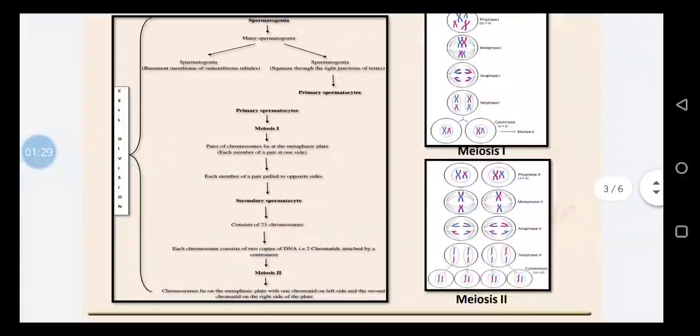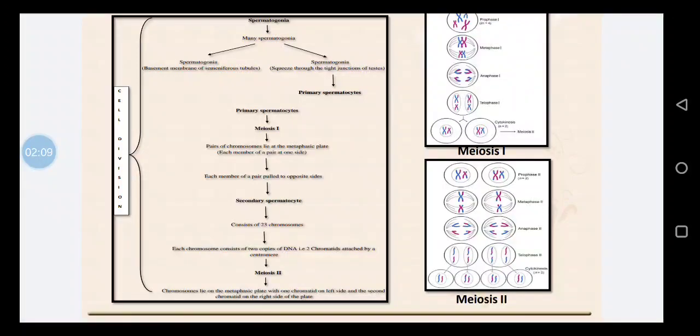Initially the spermatogonial cells, which are the stem cells, undergo mitotic division and produce many spermatogonial cells. Some of these produced spermatogonial cells get attached to the basement membrane of the tubules and do not divide further. Instead, they get stored there for production of sperm in the later stages of life. But some spermatogonia undergo differentiation to develop into a primary spermatocyte. The primary spermatocyte that is developed now enters meiosis 1. The primary spermatocyte is a diploid cell consisting of 46 chromosomes.